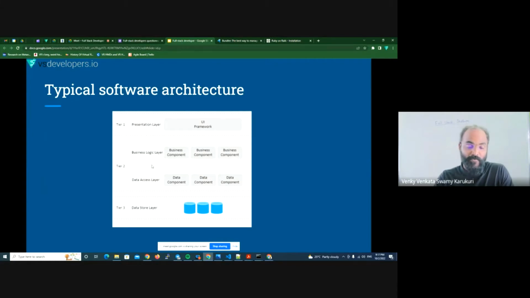Now, when it comes to the presentation layer, what we have just seen as a Spotify app, this is the presentation layer. There is a button to play, a button to pause, a button for volume control, a couple of things. So this is it. Now, what is this part?